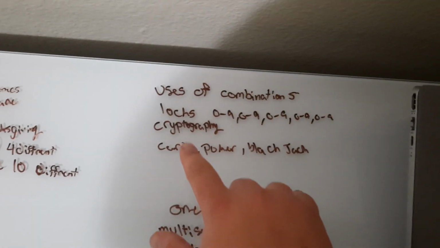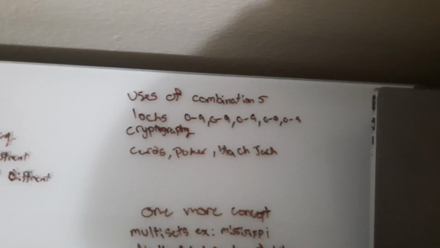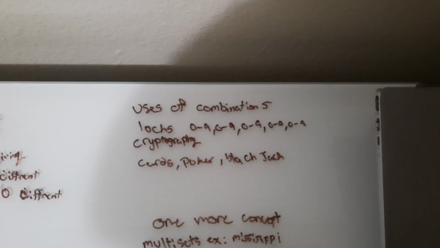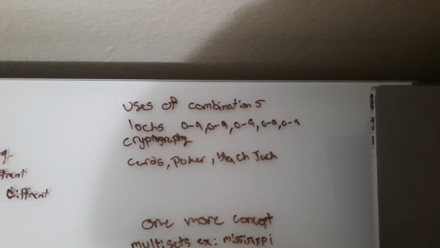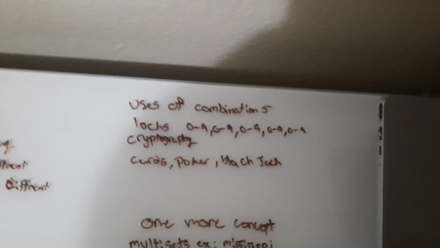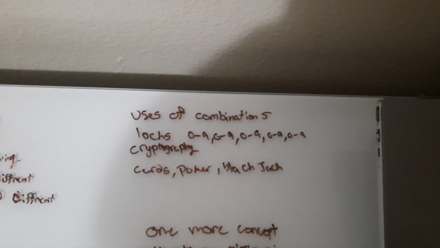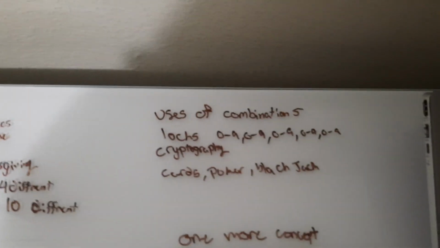And then I was in my coding class, and one of the things that we were actually going over was cryptography and looking at the combinations from the possible cryptographic numbers and keys. Another one as well is whenever we're looking at cards, stuff like blackjack, poker. There are a number of uses in which combinations will come in very, very useful.